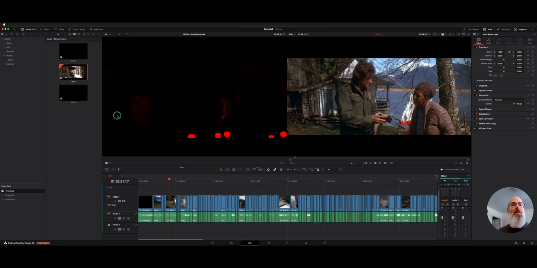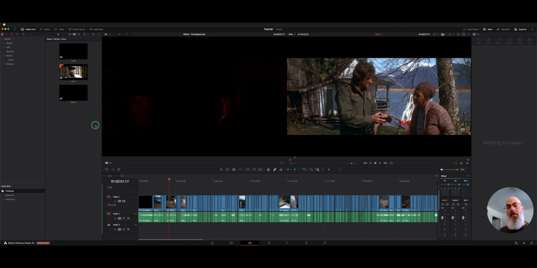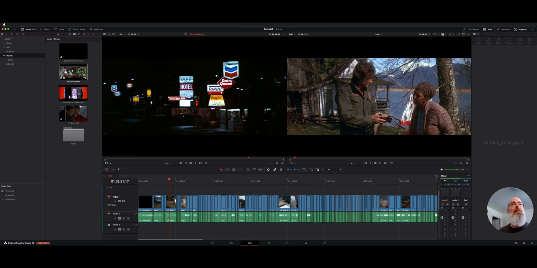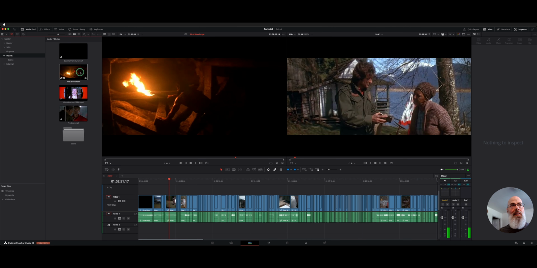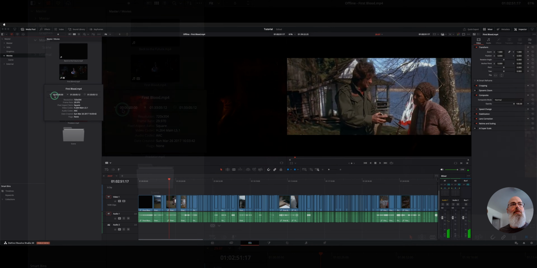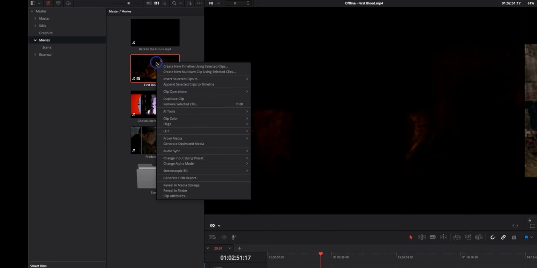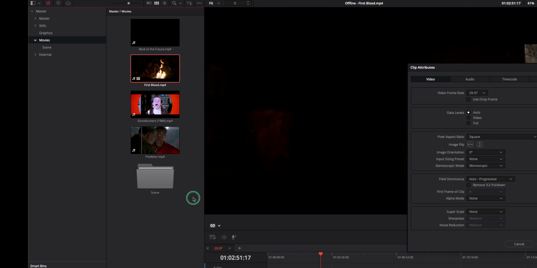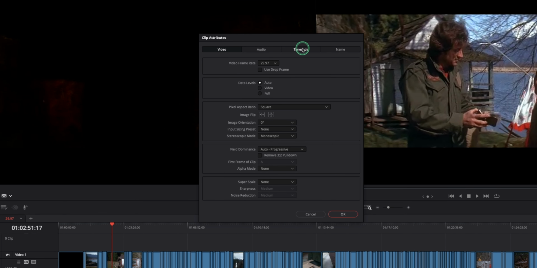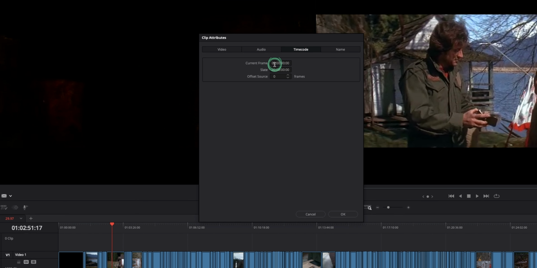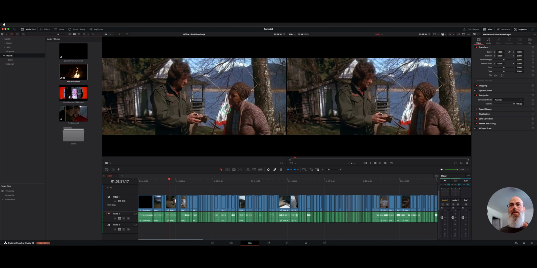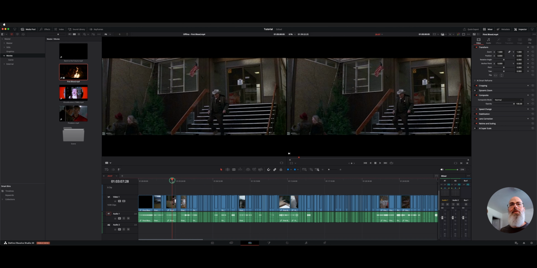And that's because our reference clip's timecode is off. So I'm going to go back to the movies where we brought in our clip, which is right here. And if we click on the info, you can see the starting time code is 0, where our timeline is hour 1. So let's right click this and we'll go down to clip attributes. And the third column over, time code, under current frame, it's a little misleading, but under current frame, make it hour 1, and that's going to be the very first frame of the feature. We'll hit OK, and then it syncs up perfectly with our offline reference now.